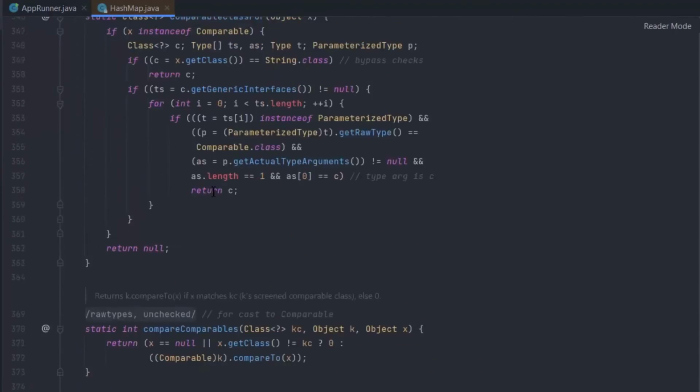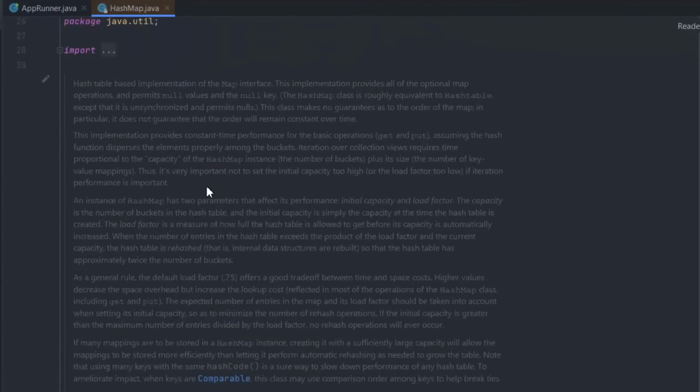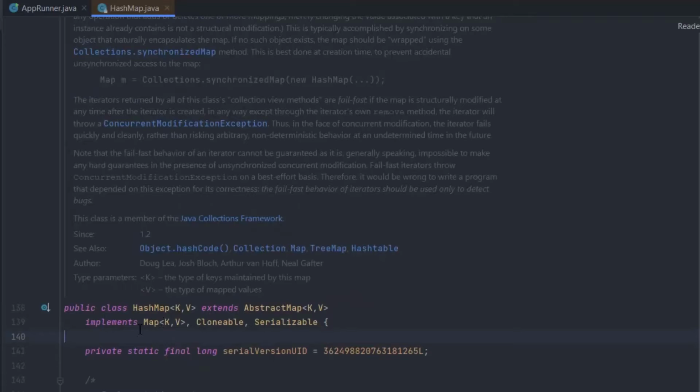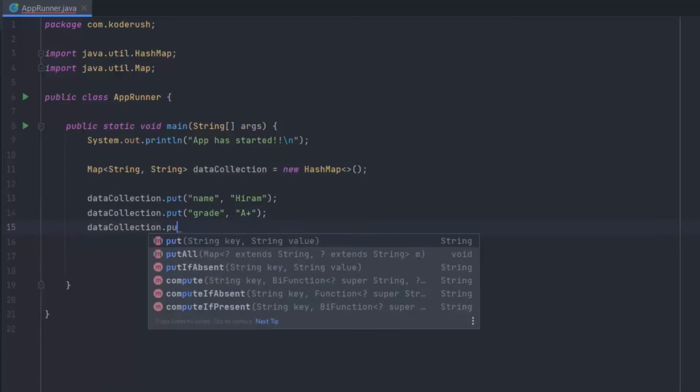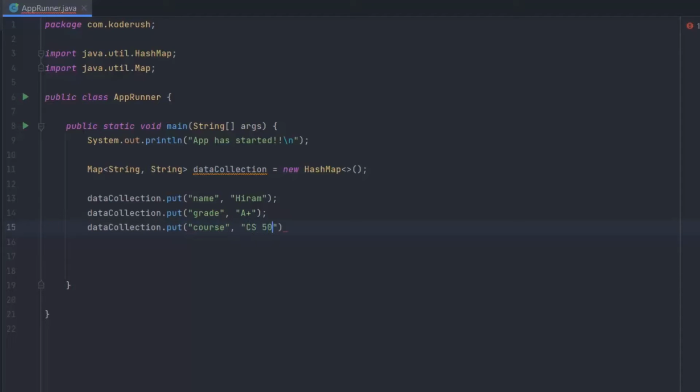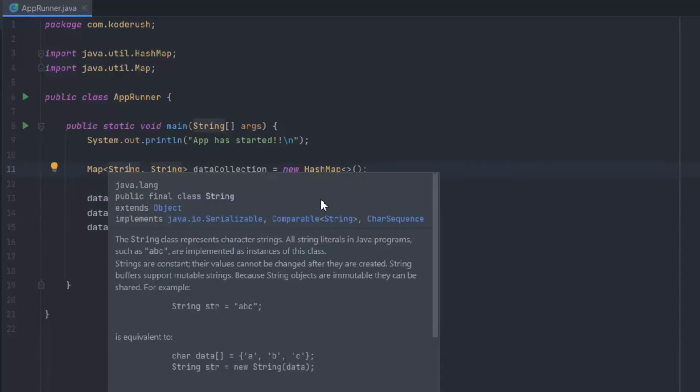As you can already guess, the HashMap is a class that implements the map interface. Here we see that it's defined as a public class HashMap with the key and value, and it implements Map of key value. So I'll start by adding some data in here. Now as you can see, this is how we add data to the map variable. We call the put method, and in there we pass a key that needs to be of the same type as the one that we defined here, and the same thing for the value.